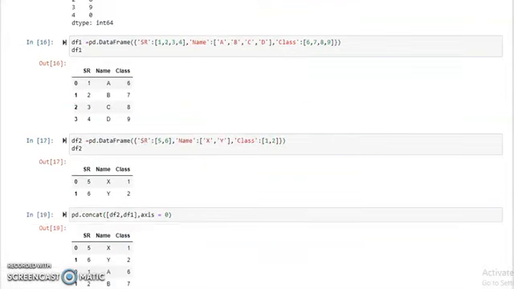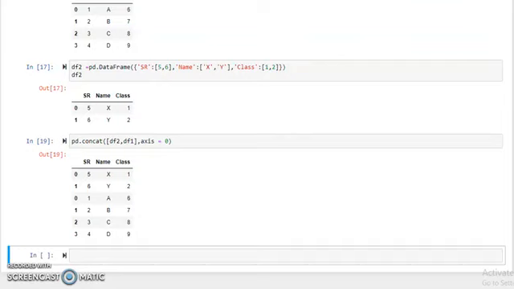Okay, as you can see, our two data frames are concatenated row wise. First the second data frame, as you can see x y, and then the first data frame a b c d. As you can see here 0 1 2 0 1 and 0 1 2, this is the problem, because it takes the default index values.